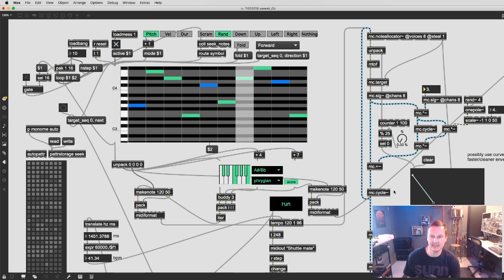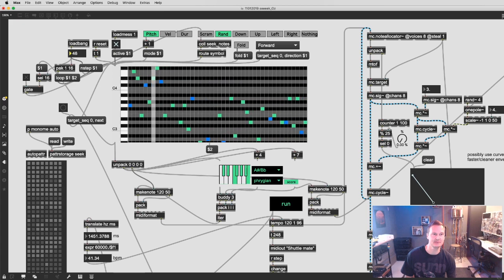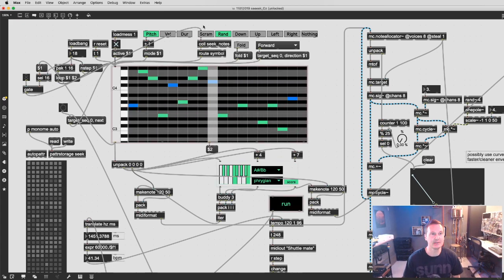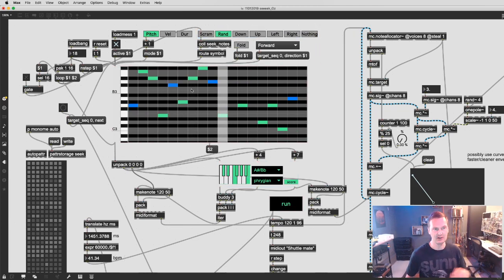I also added this kind of section here where at the end of the sequence, no matter how long the sequence is, it'll give me whatever value or whatever message I've set here. It'll complete it on the sequence.